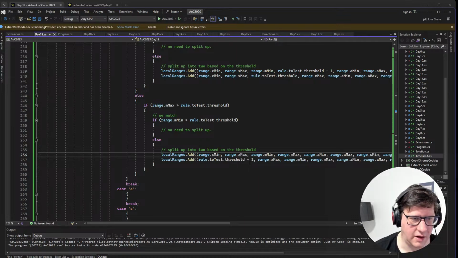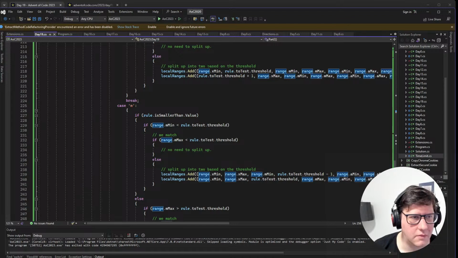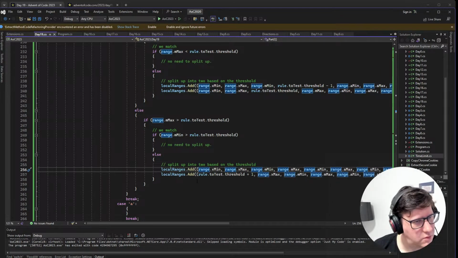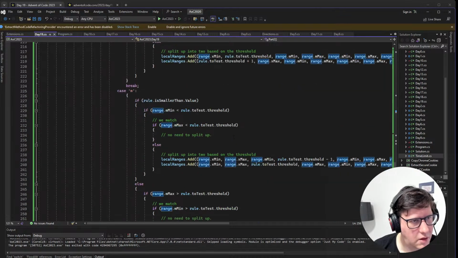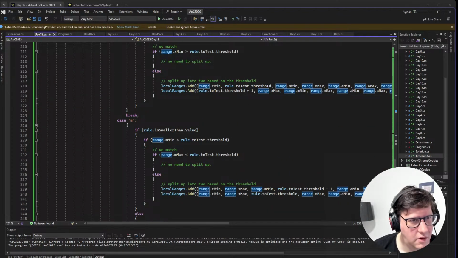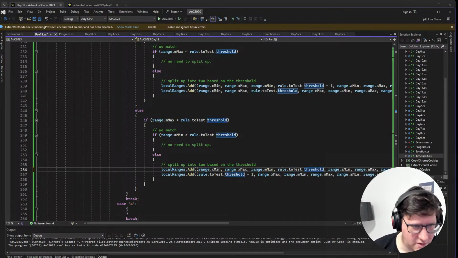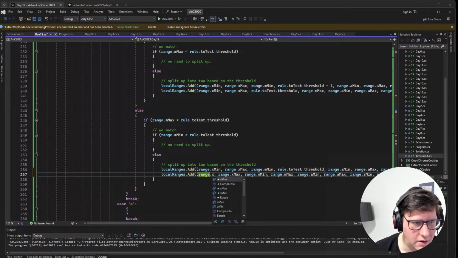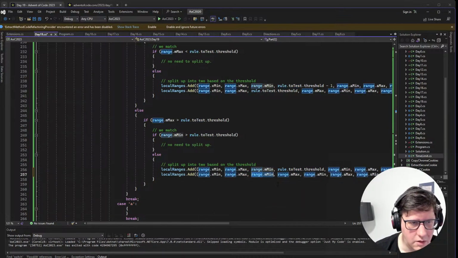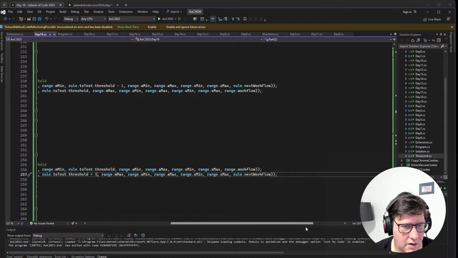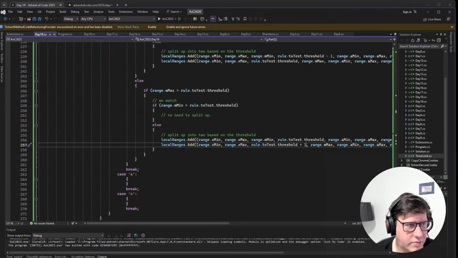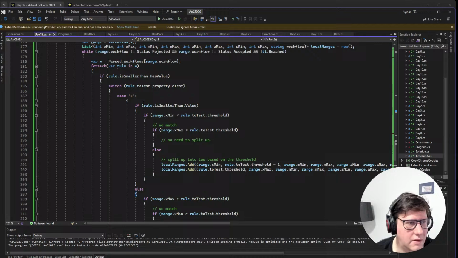Range.x max. I should have made a. Let me see. Yes, the rule thresholds. Keep forgetting which one to change here. So that will be the M max in this case. This is so error prone, so I hope I don't mess it up too much. Let's see, range.x min, and now the M min becomes this, and the rest is all correct. So let's take this block again.